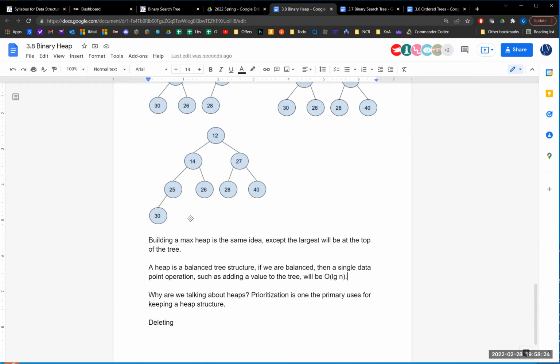Right, in the best case scenario, we see the value, we see the parent, we do one test, and we're done. So if my next data point here is greater than 25, it drops in here and it's happy. Next data point is greater than 26, drops in, done. Same story again, done. Greater than 28, 2 times, done. Greater than 40, 2 times, done. This entire next level of the tree could be built in constant time per addition if larger data points keep coming along. So if we build the heap with an already existing ordered data set, building that particular heap would happen in linear time.